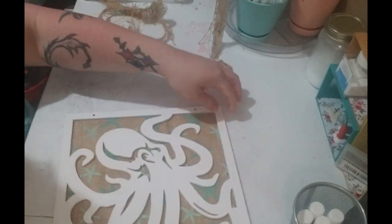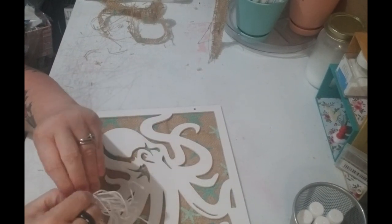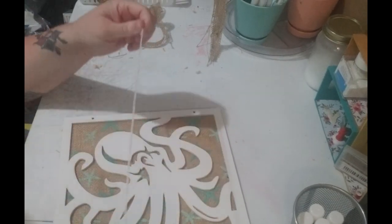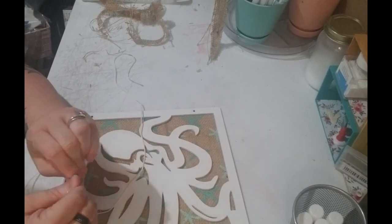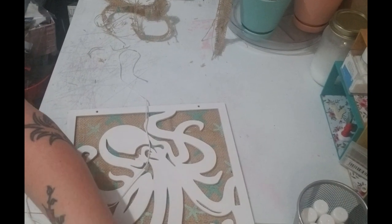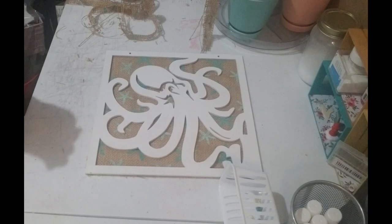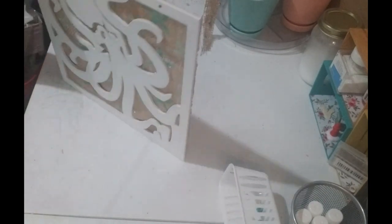Now that being done, I'm gonna take my string and I don't even remember where I got this. I mean, you don't have to use this, but it should be fine. And I'm gonna string some beads on it. And then we'll be done. All right, so I'm gonna go ahead and put this in on one side, just because you only need one side open. Let's see if I can get it through there. I don't even know, y'all.